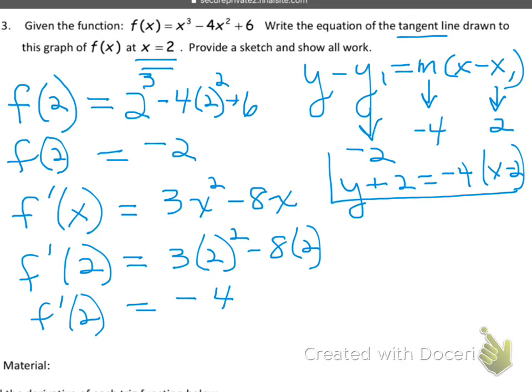They also ask you for a little sketch. So you can use your graphing calculator and get a sketch. Now when they say sketch, they don't mean that you have to graph it exactly, but you should have some landmarks. So if I'm going up by, say, 2's, I see that I have a y-intercept right there, and I see it's a cubic, so it looks to me like on my graphing calculator, this is kind of the shape. And if that's my shape, they want the tangent line, so why don't I change color?